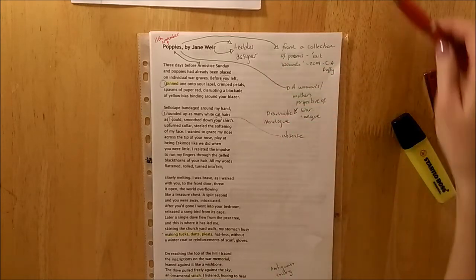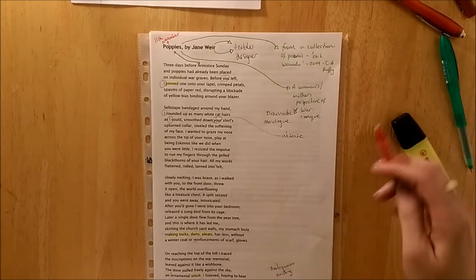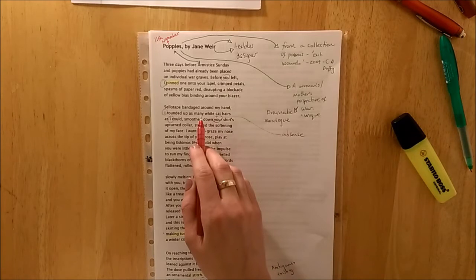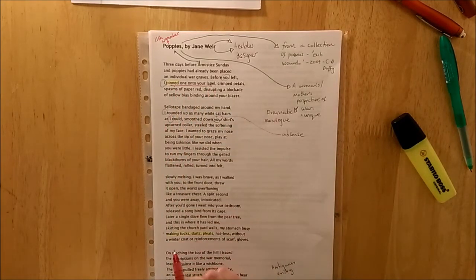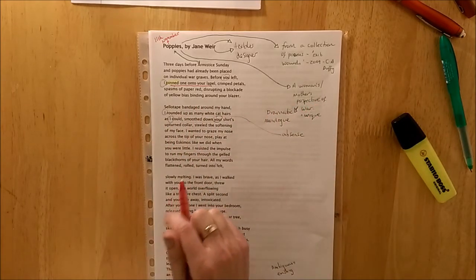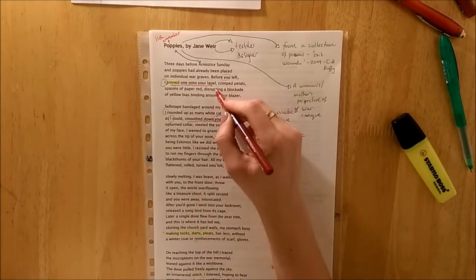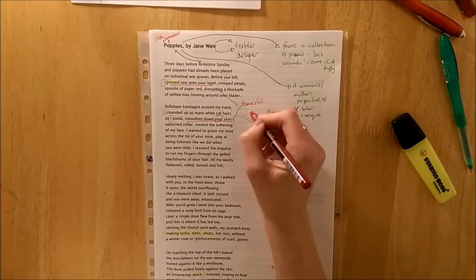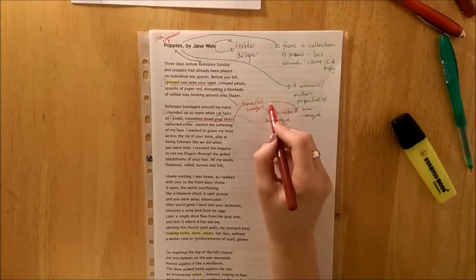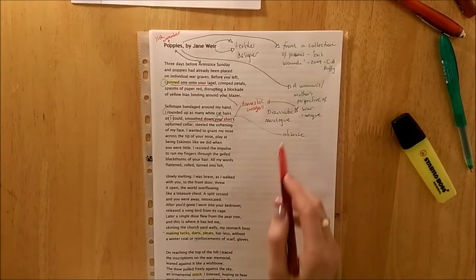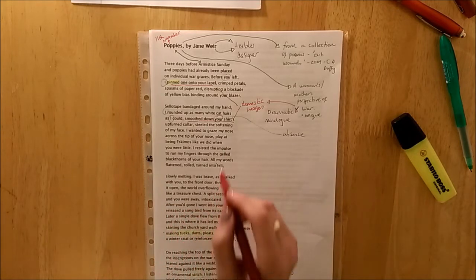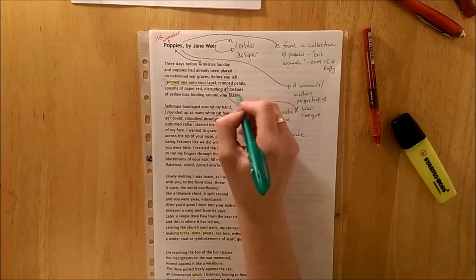Then as we trace back through the poem, you already would know what kind of quotes you're looking for if this came up as your named poem. There are lots and lots of images in the poem. From stanza one and stanza two, you've got her pinning onto his lapel the poppy. And then the sellotape on her hand where she's getting the cat hairs off his outfit. And she's smoothing down the shirt's upturned collar. And I think that these are good as very domestic images. Images from the home. Which again are quite unusual for a war poem. Definitely contrast to poems like Exposure by Wilfred Owen, Charge of the Light Brigade, Bayonet Charge.